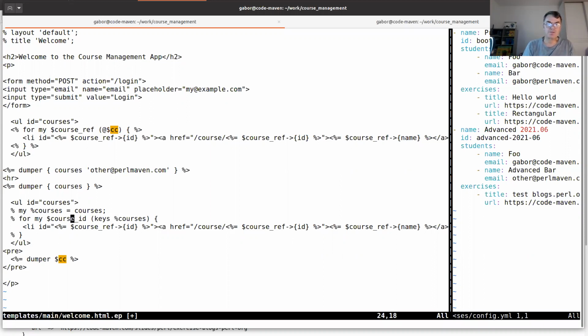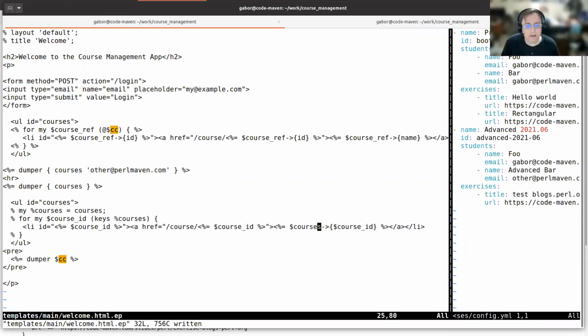Keys, and then it's the course ID, and here we have the course ID, and here we're going to have the courses and course ID, and get rid of that arrow.